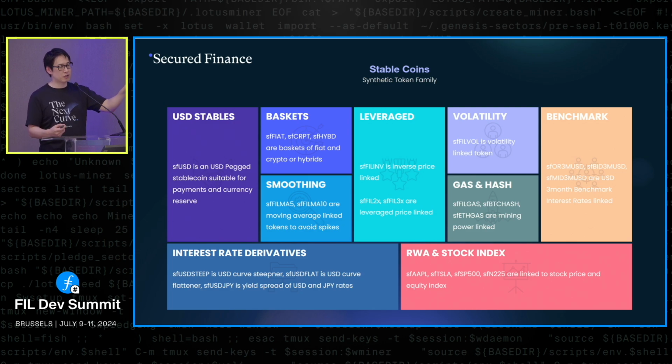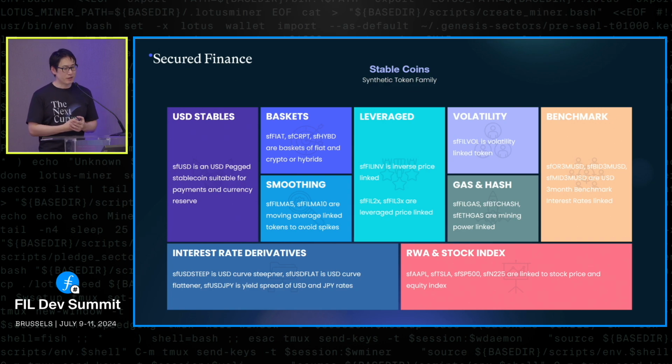Just take a look at the moving average price and then tokenize the value so that you have a more stable value of the tokens. It can give you more freedom. Or if you're more of a risk taker, we can give you a leveraged price. We can give you 2 times, 3 times, or inverse. You can buy the inverse token. So if the token price goes down, this token price goes up. So that kind of derivative tokens are possible. And the volatility, you want to trade volatility itself instead of the price itself. So it's also possible.